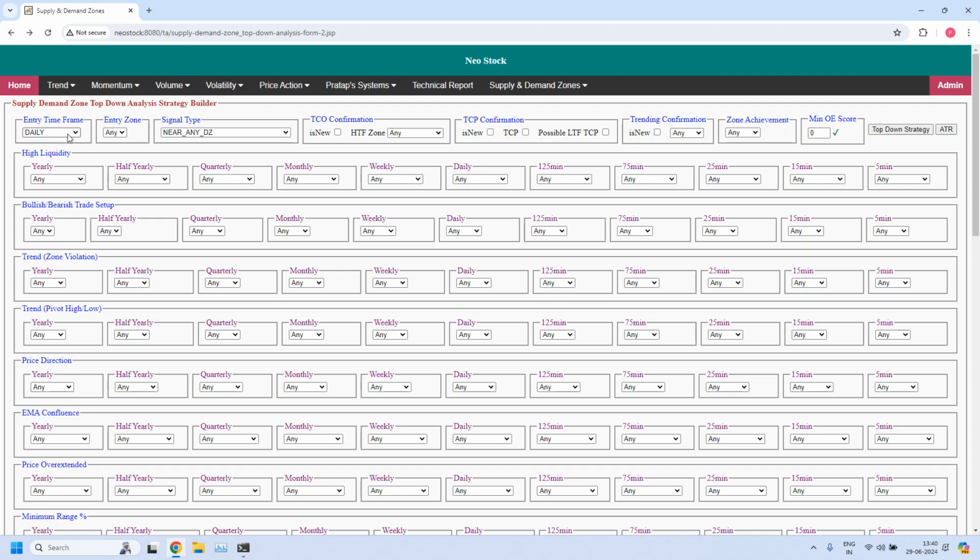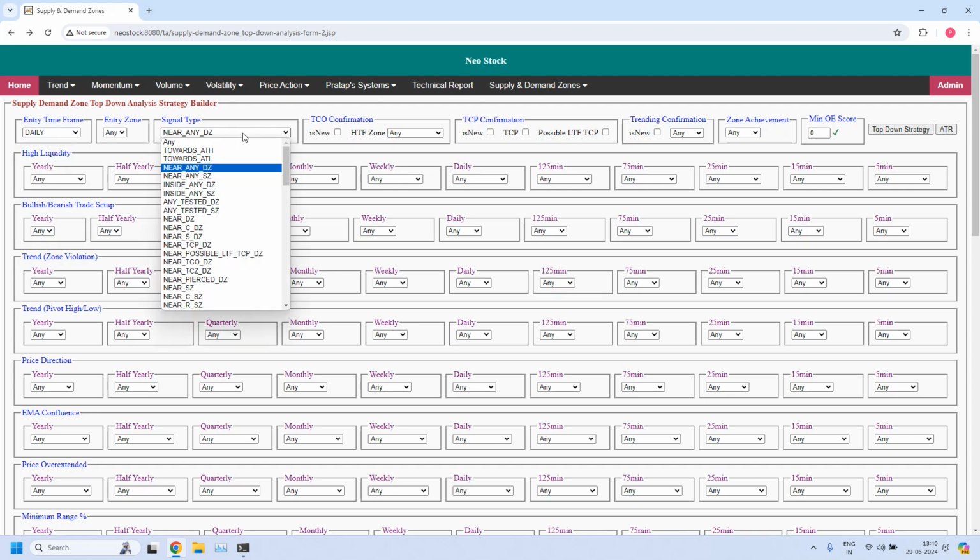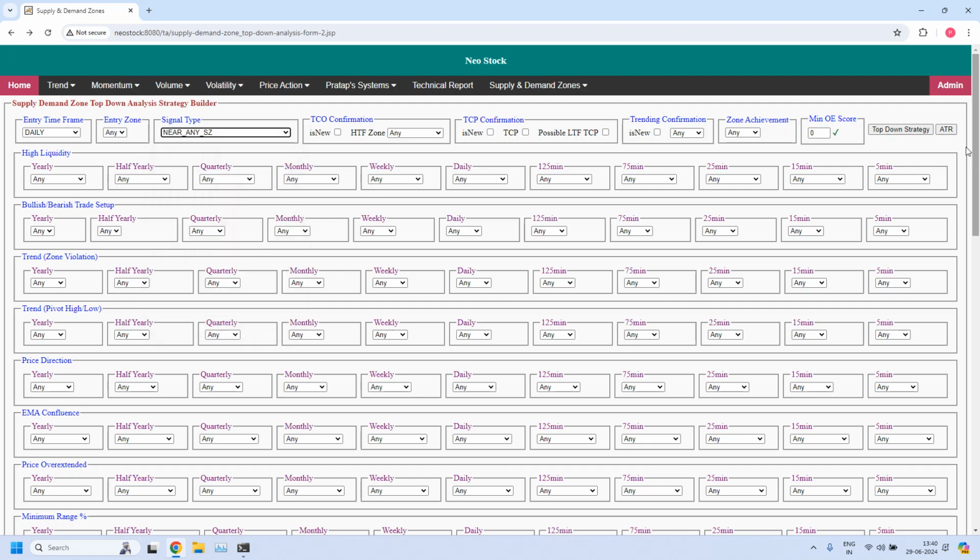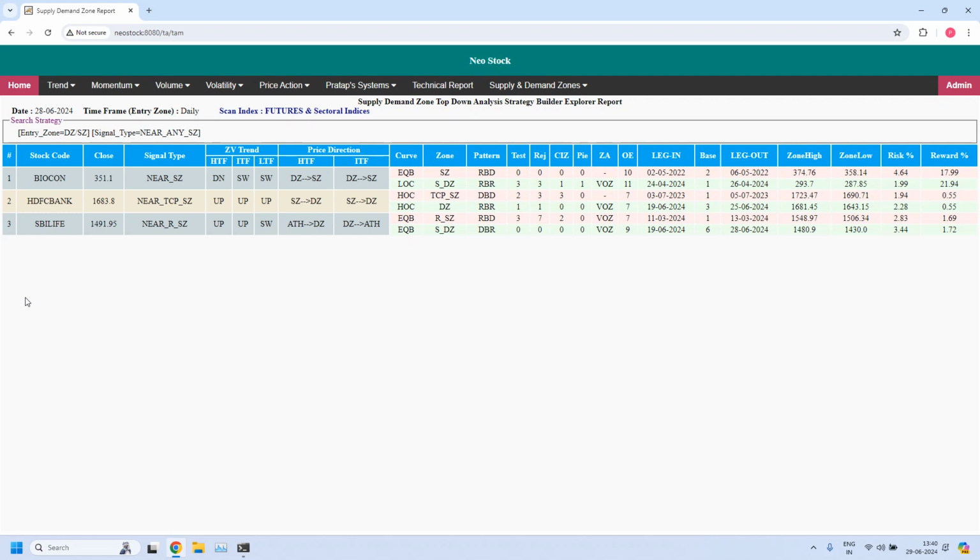So I'm going back. For daily time frame, let us find the stocks near daily supply zone. 3 stocks are filtered. Let us check high liquidity zones from this list. So HDFC Bank is having a high liquidity supply zone, already tested 2 times. You need to look for a fresh fine-tuned 5-minute zone. And next, SBI Life is also tested 3 times. You should look for a fresh fine-tuned 5-minute zone if any. But remember, this is moving between high liquidity demand zone and high liquidity supply zone. Sometimes we may get opportunities on either side.